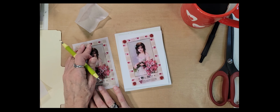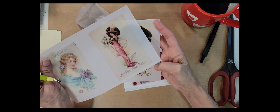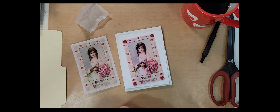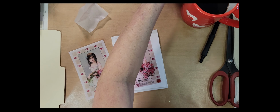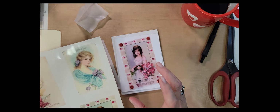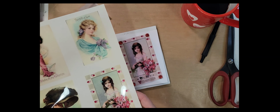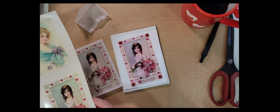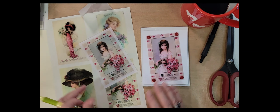But I wanted to show you that just as a quick demonstration of how you can cut apart the vintage vellums very easily. There's some different ones on our website. You can check out the categories and so on. But that is Valentines 5. Also comes in the Vintage Hue, depending on the look you want. Now, the difference between the Vintage Hue and the Vellum gives it more of a matte finish. The Vintage Hue, of course, is a shiny finish because it's on our art acetate. Different look, different ways to use it. Just depends on how you want to use it and what you want the look to be when your project is completed. So, I hope I've given you a few ideas.